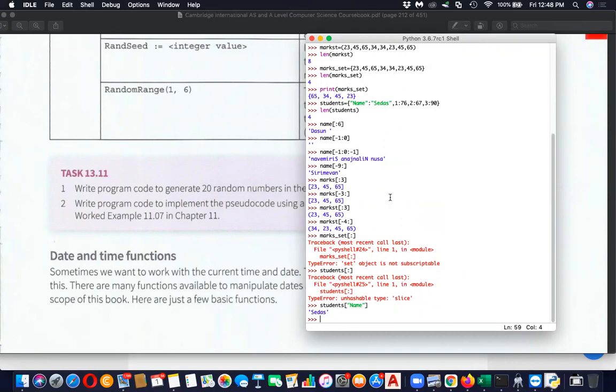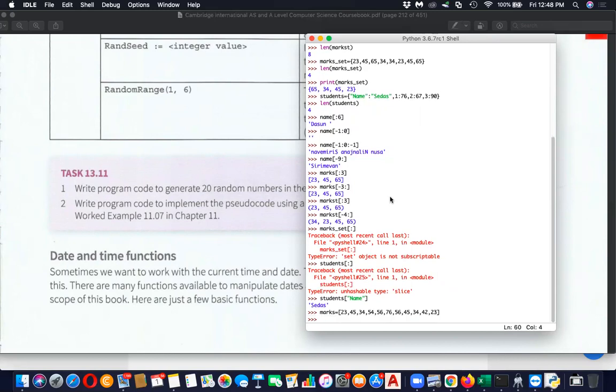So you have a list. Let's say you have marks. Marks is the list, and in this list you have these marks. These are the marks in the marks list, and I need to add this to a set.